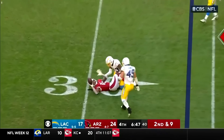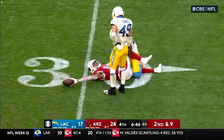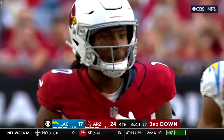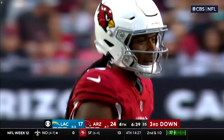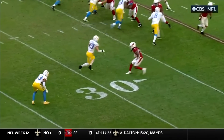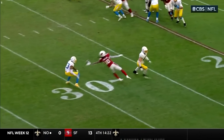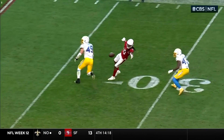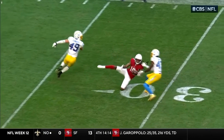Murray — wow! What a catch by Hopkins! At the 29, 30-yard line, picks up four. I was as stunned as Michael Davis — what a catch! I thought this was going to hit his hand and pop up in the air and be an interception going the other direction. That is amazing. Watch, this doesn't even move.